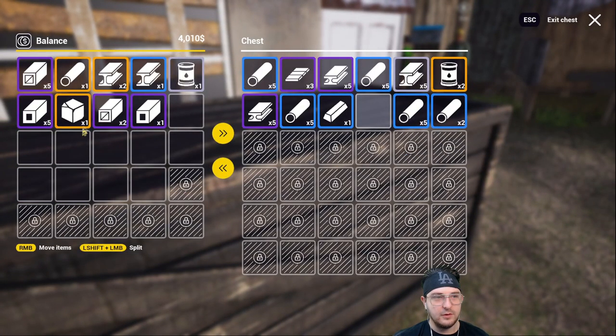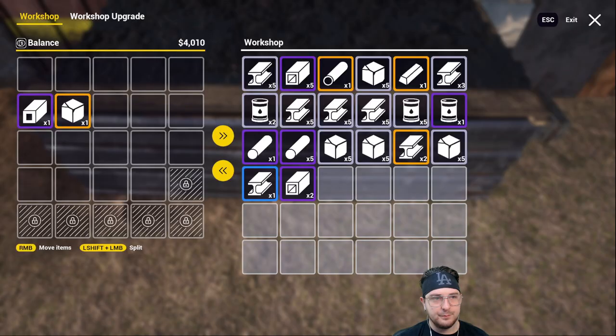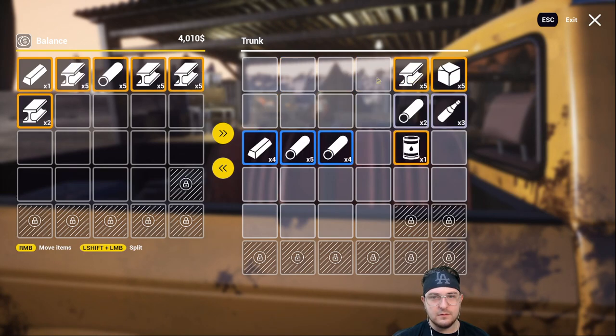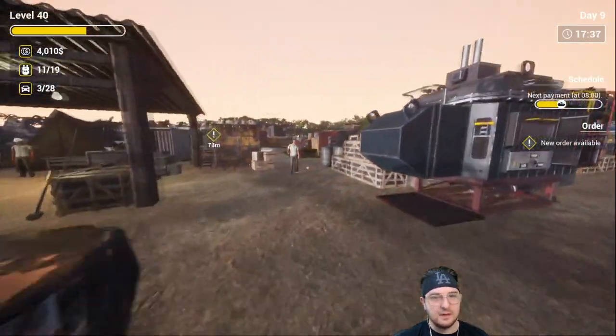Let's put some hardened steel away. Put some titanium alloy, lead alloy, titanium alloy, all this stuff. We'll put this stuff away for now. Okay. And then in the meantime, I'm going to bring all this gold, alcohol, chemicals, silver, and I'm gonna sell all of it.